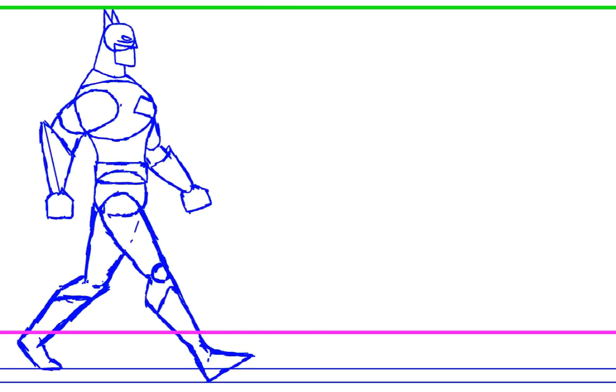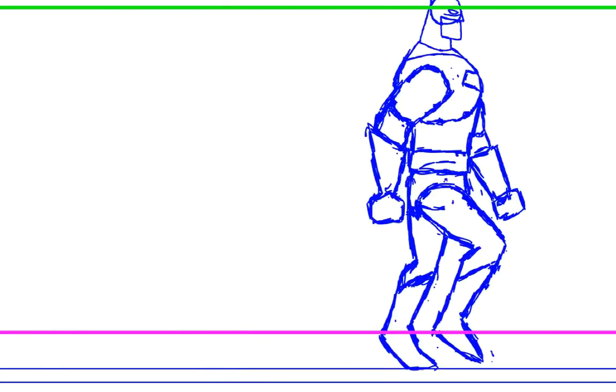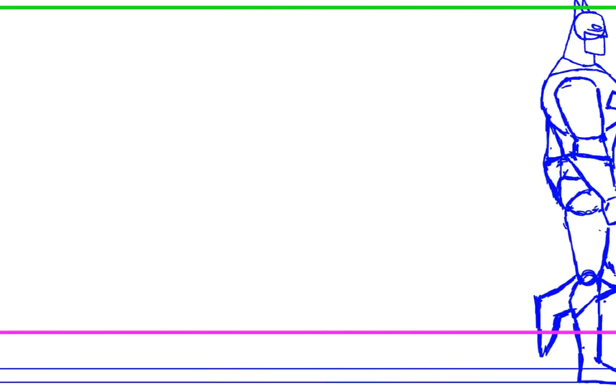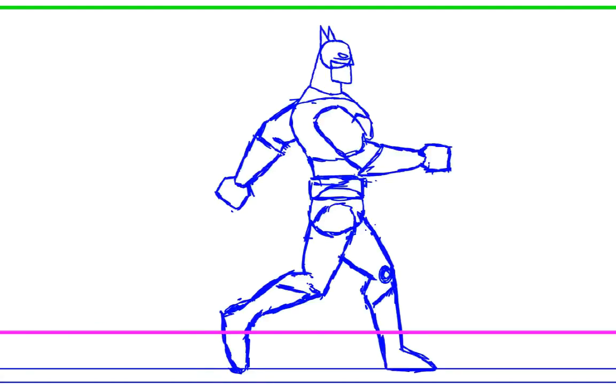As I'm playing the animation so far, you'll notice that Batman is indeed walking, but he's walking pretty quickly. That's because we don't have a lot of frames in this animation. So in order to slow it down, we need to add more drawings in between the drawings that we've done so far. In the animation world, this is known as in-betweening.